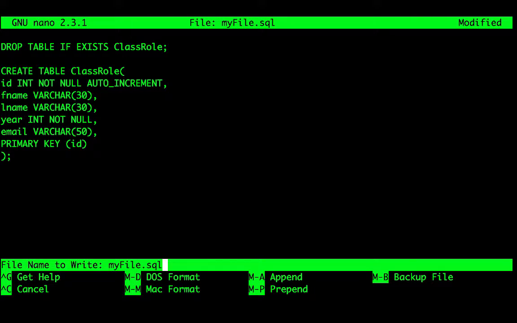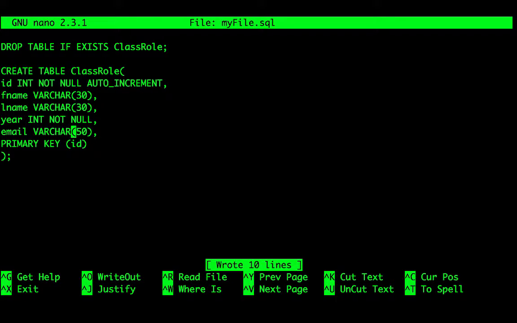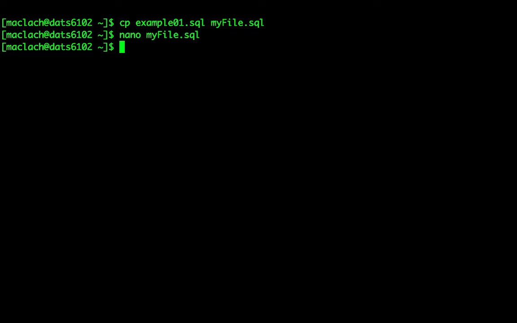And that's going to say, okay, file name, write to, and then if you want to edit the file name or change it to something else, you can do that here. You can delete this and you can change it. Or if you're happy with that file name, just go ahead and hit Enter. And I just rewrote that file. So now that file contains this. And if I'm satisfied, then I can exit by doing Control X. And I've exited Nano.